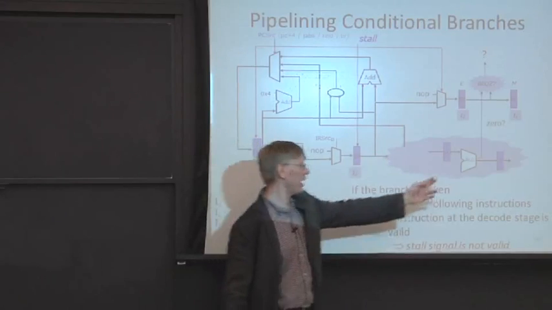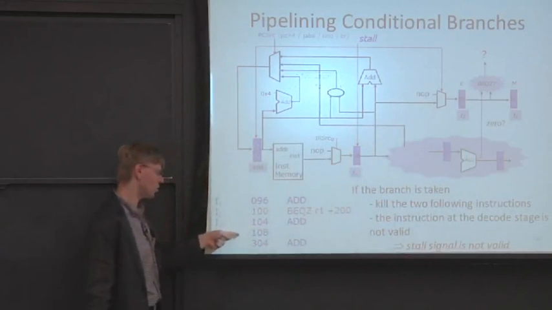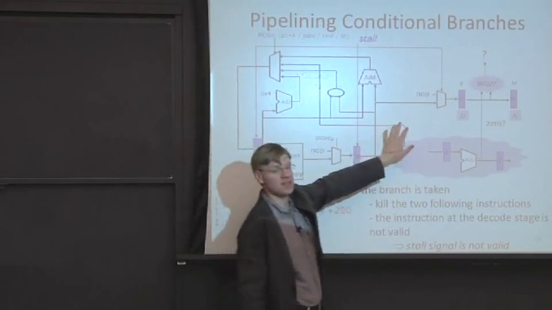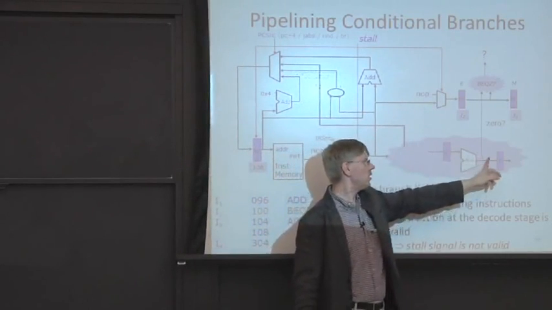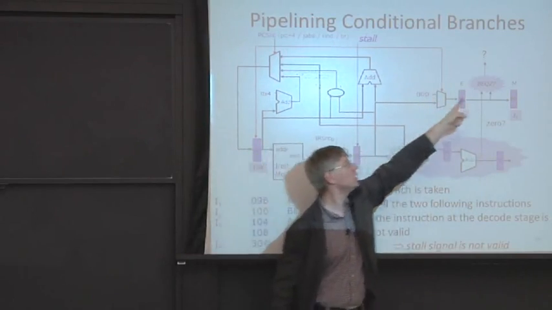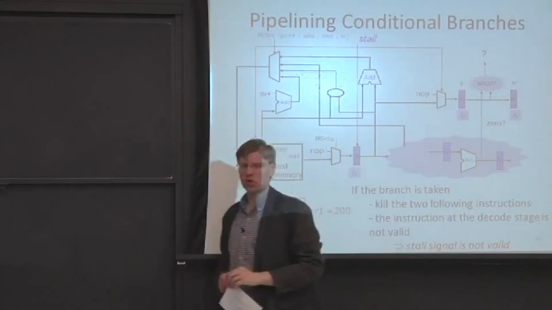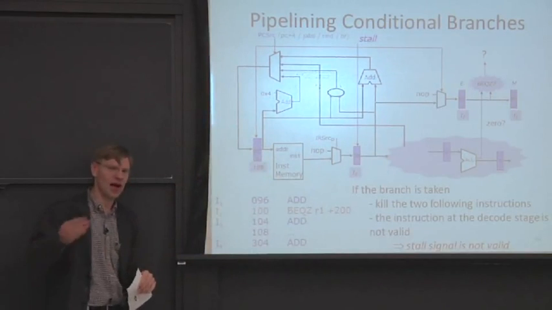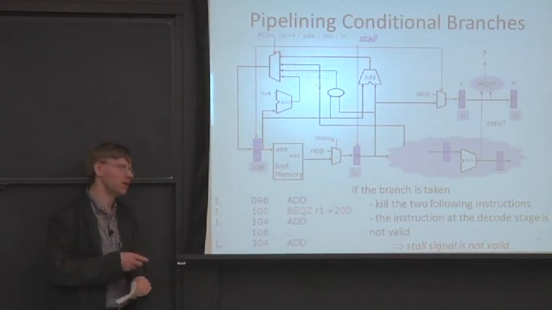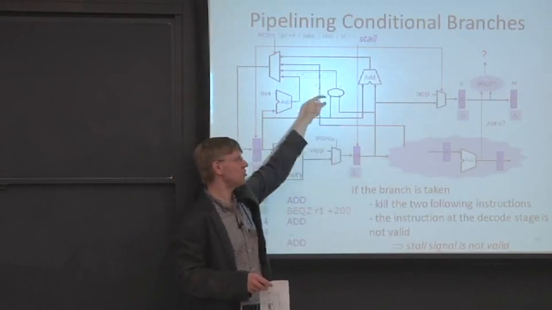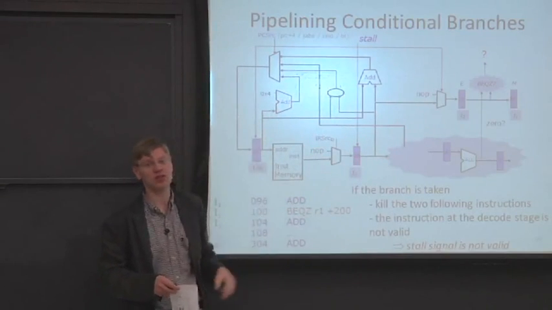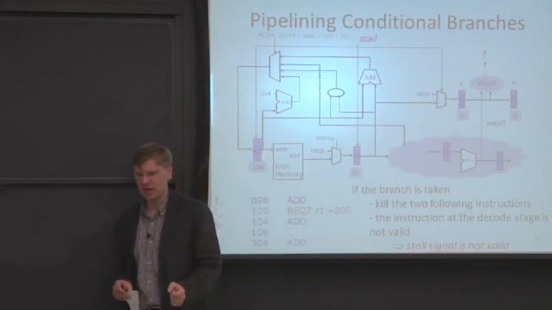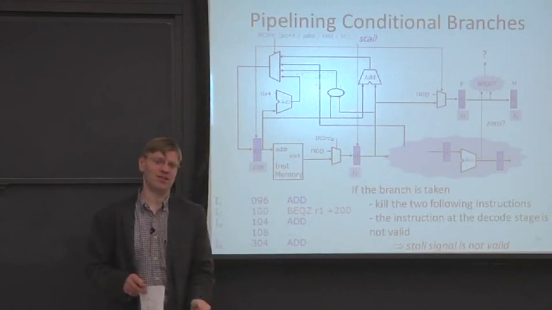And you have a branch which is branching to someplace else. So let's take this instruction here, 104, which is an add, dependent on something that's stalling the front of the pipe. But at the same time, you want to kill that instruction because you took the branch. If you were to put the stall at the higher priority, you would actually end up with a deadlock because you'd be stalling, but you would have no way of killing the previous instructions to clear the stall. So this is why it's really important that the instruction at the decode stage is now invalid.